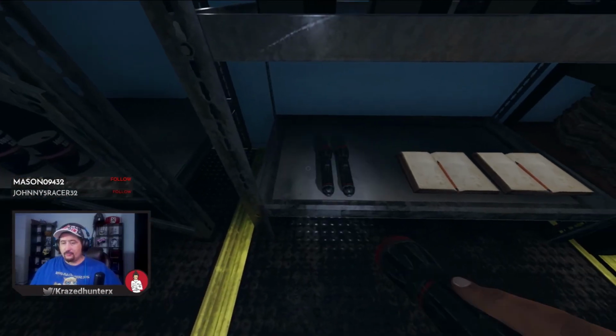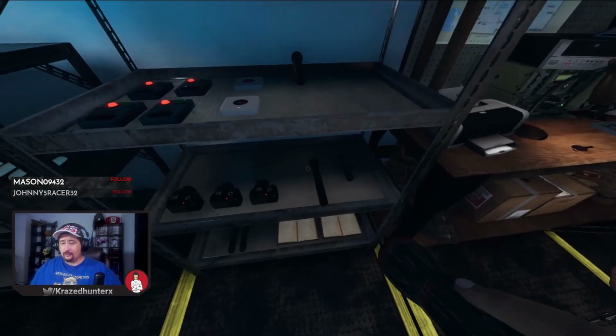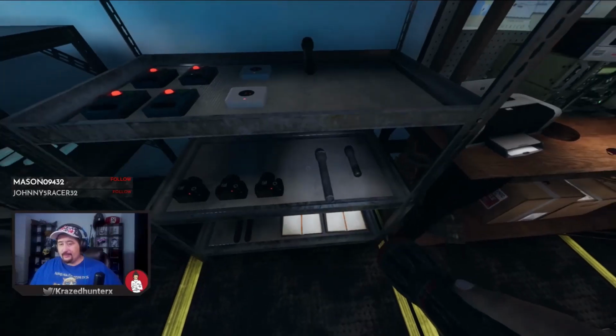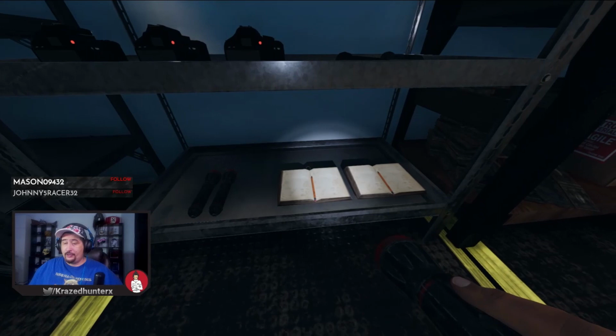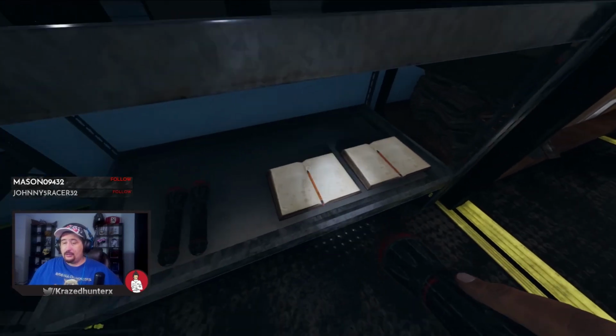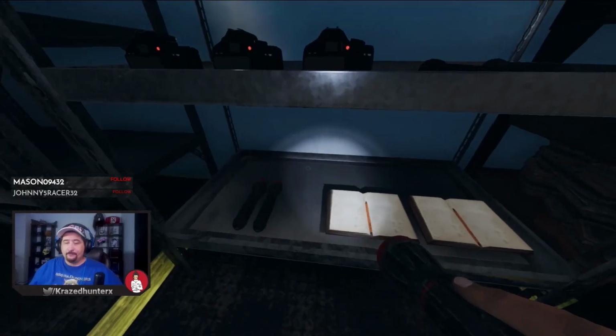And you have your strong flashlight, which I was telling is a very good light. You start off with just that basic flashlight. It's okay, it works, but as soon as you can get your money to get a strong flashlight, well worth the money. Then you have notebooks that you drop down and you can get the ghost to write in them.